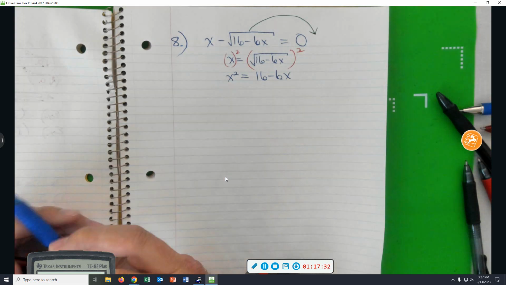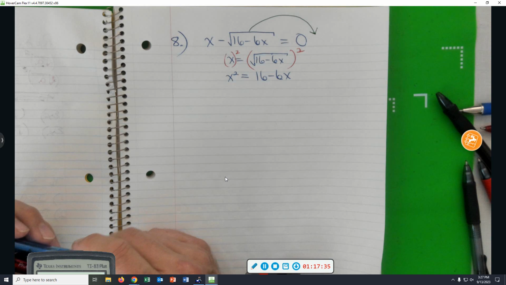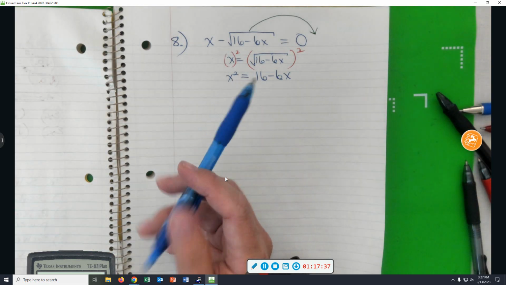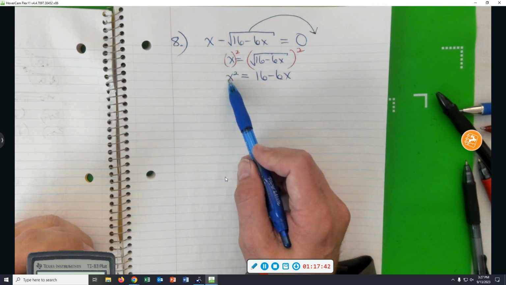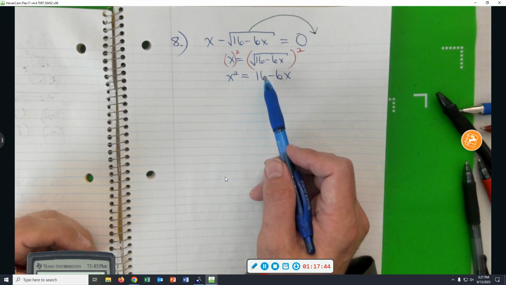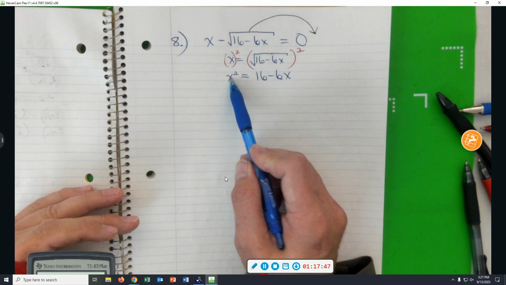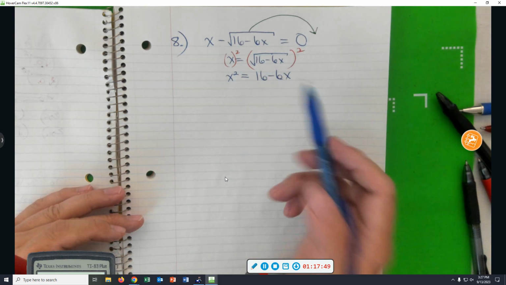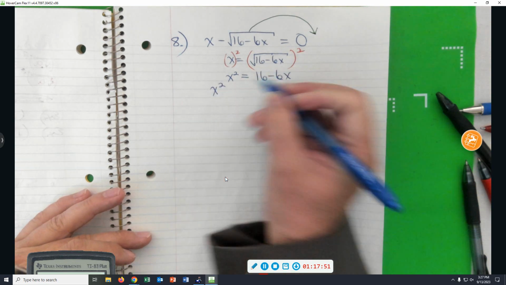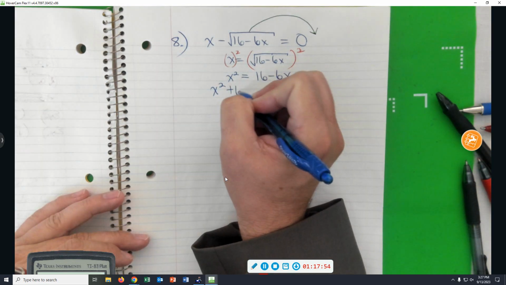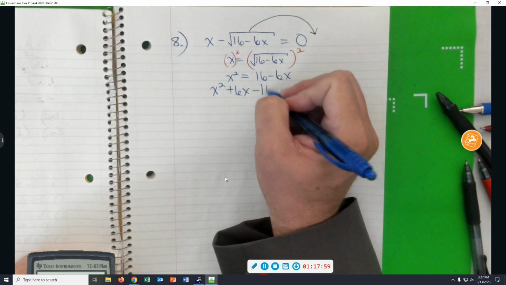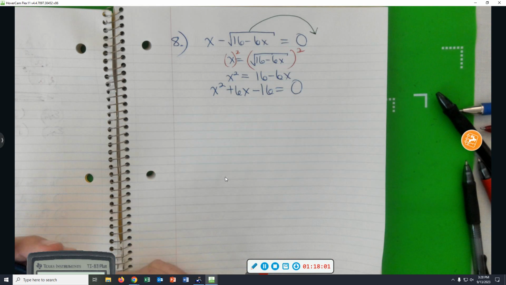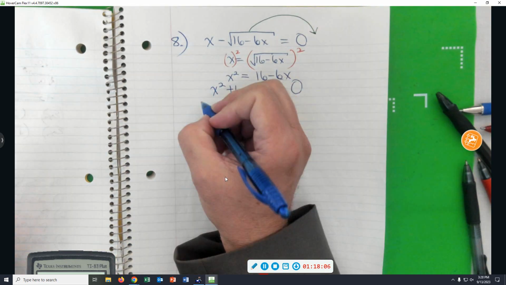It's quadratic, that means we have to get it set equal to 0. I agree. We don't want to move this one to the right because then that positive 1x squared will become a negative 1x squared. So keep that where it is. Let's move these two terms over to give me x squared plus 6x minus 16 equals 0. Well, this one isn't bad. It's a simple trinomial.